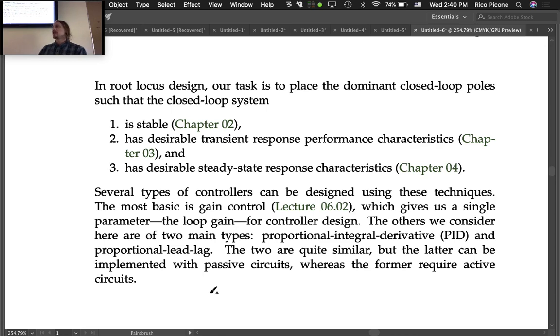That used to be a significant concern in terms of which way you want to go, passive versus active, and PID versus lead lag. Nowadays, most controllers are implemented digitally. So it's not as big of a concern because you're going to have a computer on there no matter what you do. So PID versus lead lag, it's interesting to do both. We'll look at both types of designs. We'll spend a little bit more time focusing on PID because it's more commonly discussed, although they're essentially the same idea.